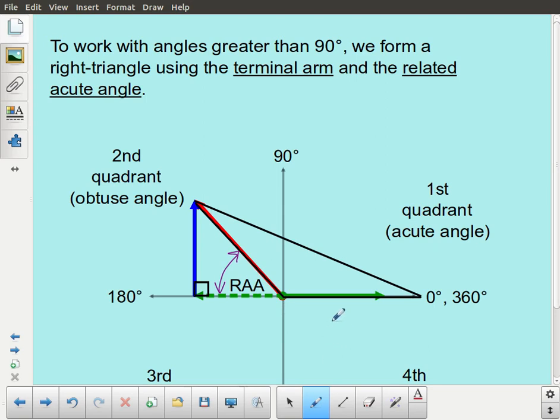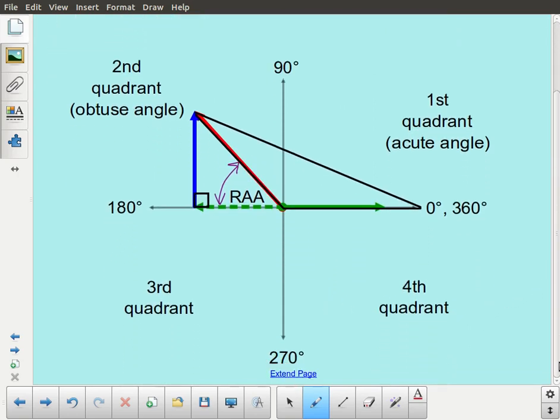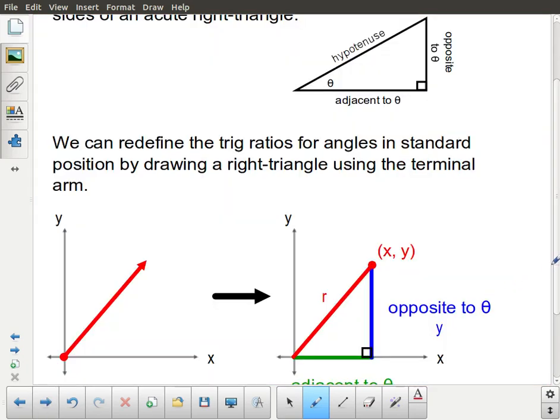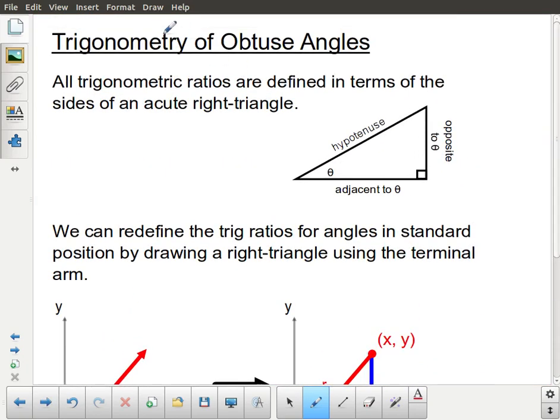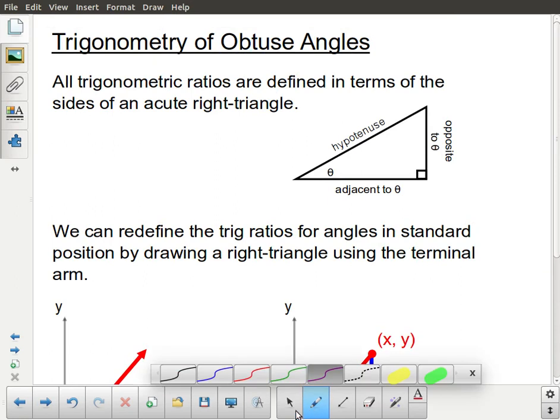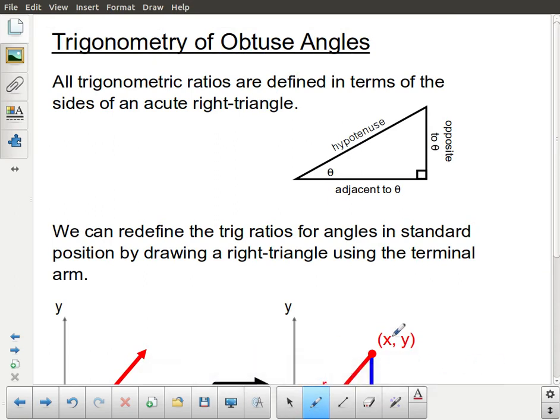But now we want to apply this to trigonometry. We already know how to do the trigonometry of acute triangles using some of the various rules we've learned about, but we want to extend that in a very particular direction. That's what I'll be talking about in this lesson: specifically the trigonometry of obtuse angles. I'm going to end up talking about the trigonometry of acute angles because I have to in order to relate that to obtuse angles as well.